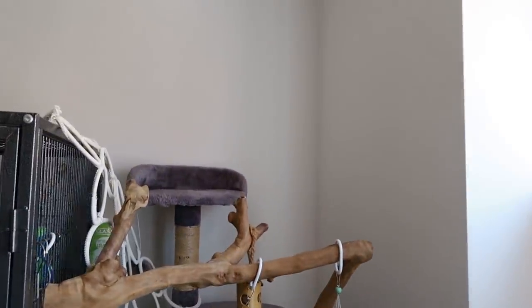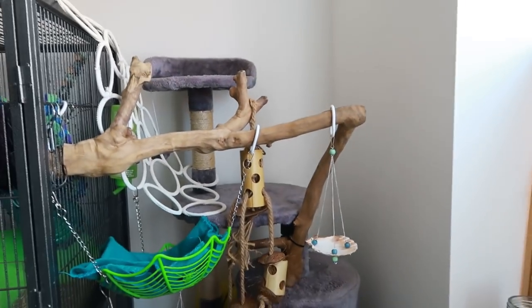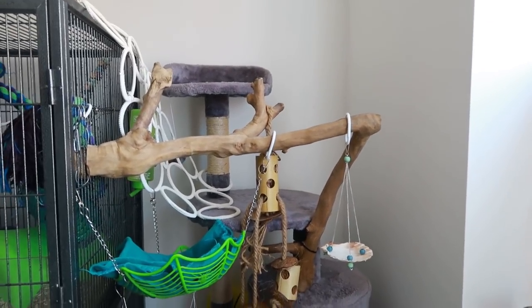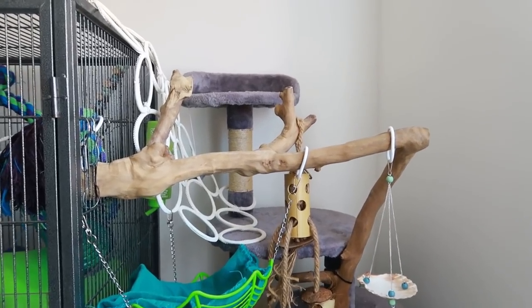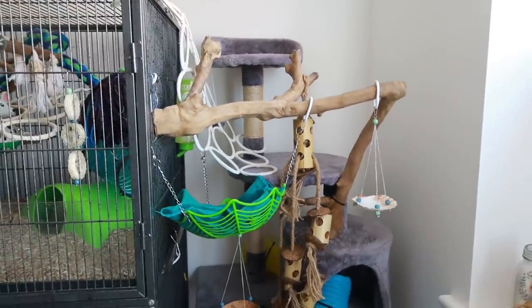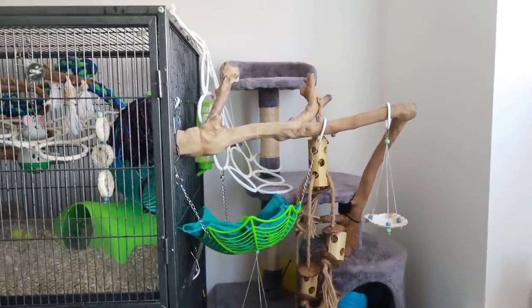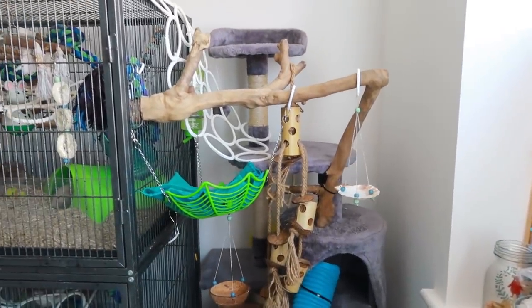I was also thinking sticking shelves here for them to climb on, maybe, and a little rope ladder thing. That could be cool, but I'm trying to be careful not to add too much height because I don't want them falling from a great massive height, especially Crumble, because he is very accident prone and really clumsy. But I've got so many ideas for this space that I will probably do eventually. It might take me a while, but for now this is what they've got to play on, and I don't think it looks too bad.